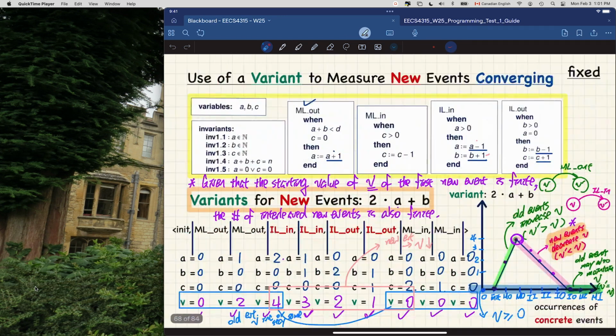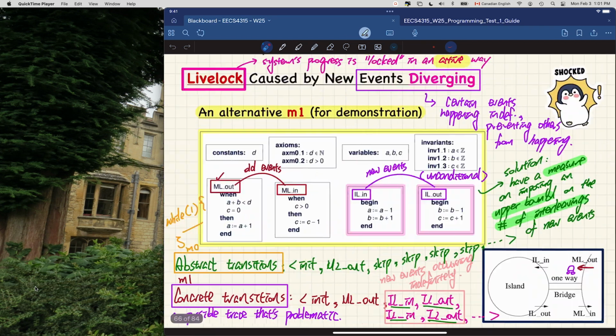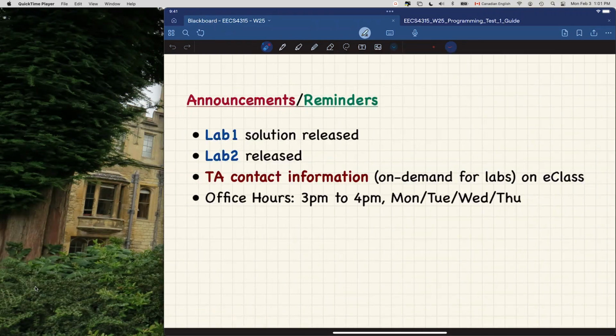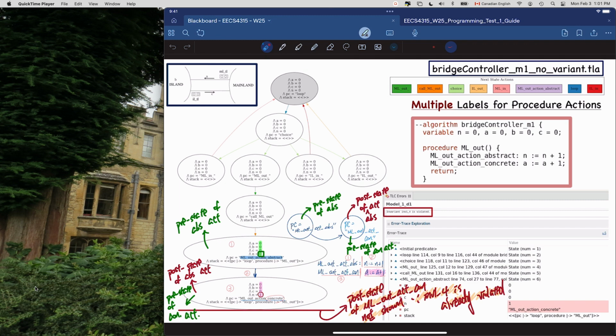It was the second part of the Lab 1 solution walkthrough. Let's see what you should really watch out for. The first one is about the same issue of whether the multiple updates in your algorithm should be executed atomically. If you do not think it's necessary for them to be executed atomically, then you can feel free to put multiple labels. So the PC counter is going to distinguish between them in different states.